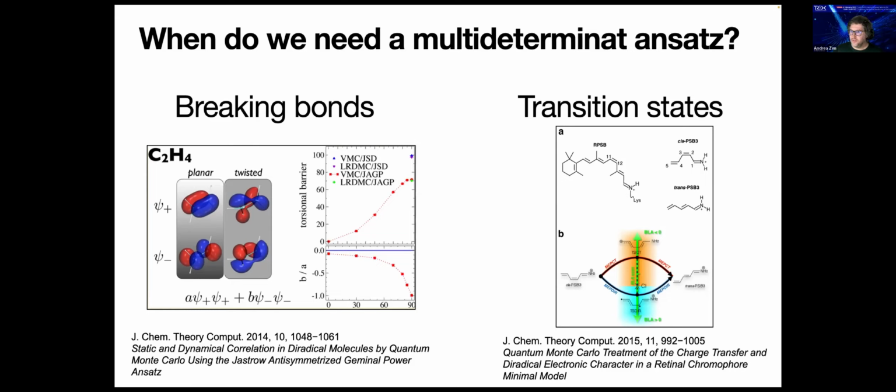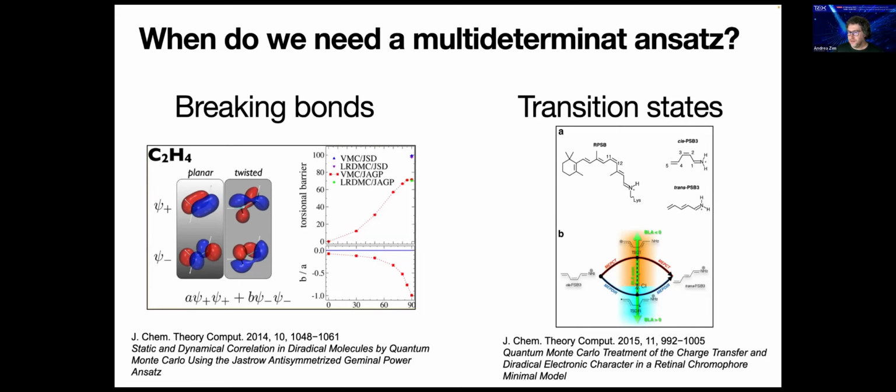Another example is in transition states. The example that you see on the right is the case of the retinal chromophore. In the process of vision, there is a molecule that has a conformational change, and this triggers the process that allows us to view things.